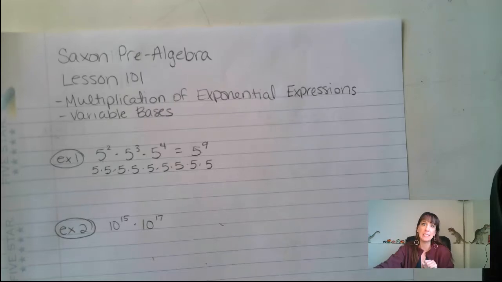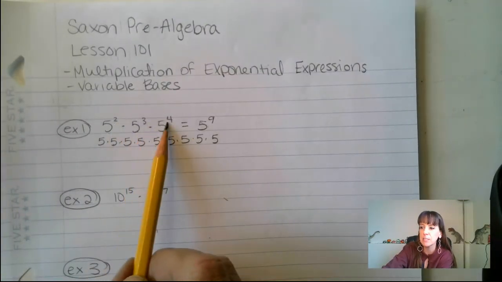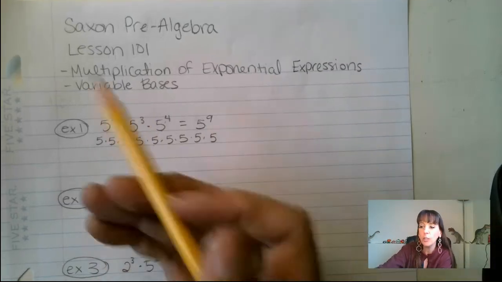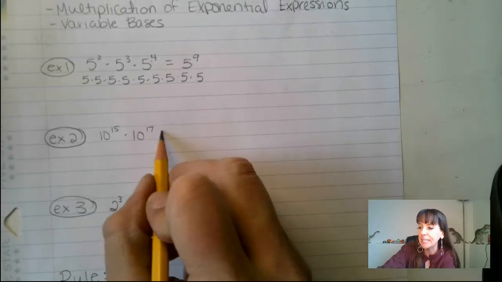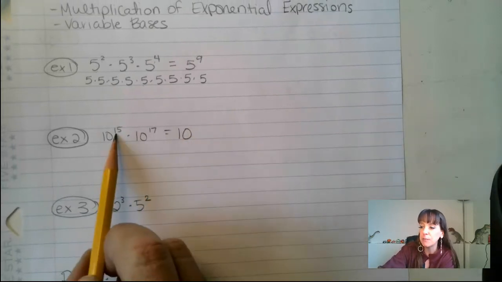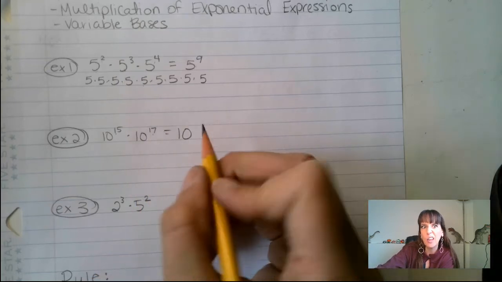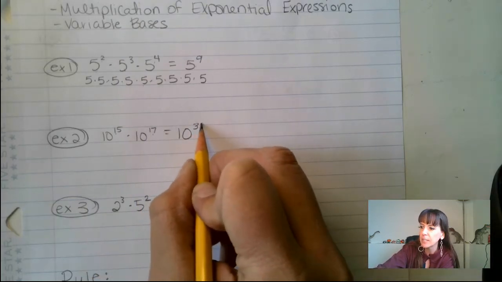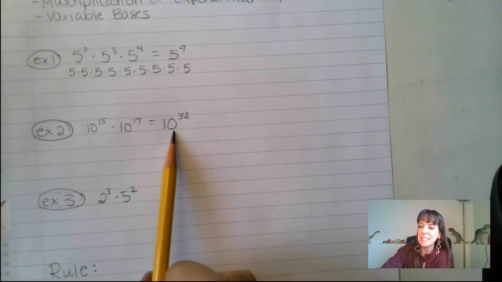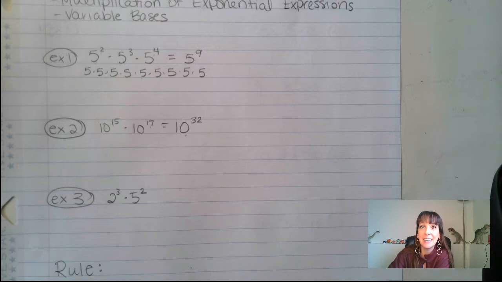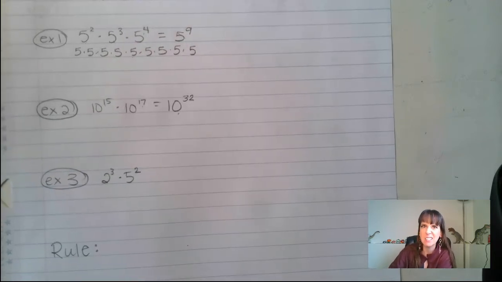Now, you don't have to write these out every time. If you take a look here, 2 plus 3 is 5, plus 4 more, that's 9. So all you have to do is add your exponents. Let's apply that rule to this one. 10, and then we do 15 plus 17. That's going to give us 32, right? I always make mistakes on this. 32, phew, okay. What that means when we have it to 10 is that's 32 zeros that are going to come after it. So keep that in mind, that's a lot.